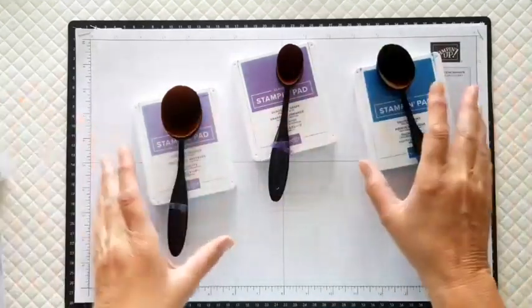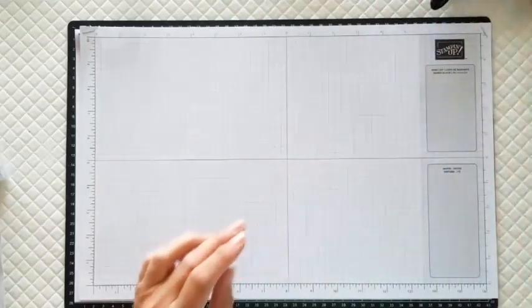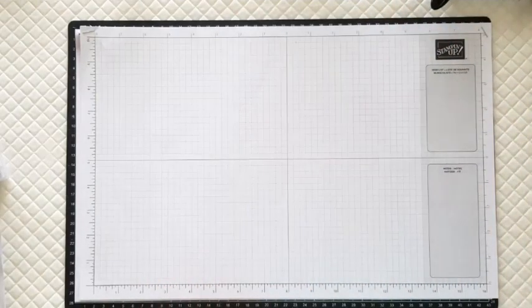Alright, so I lined up all my colours. You might have seen in the photo that I posted the other night with my pussycat on the table.